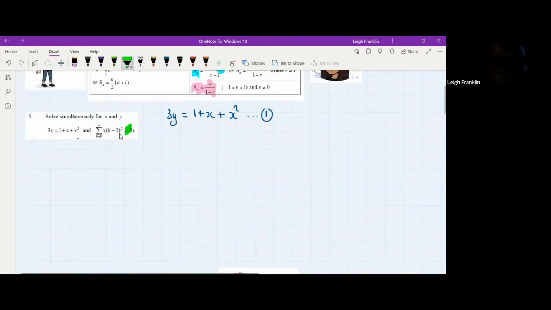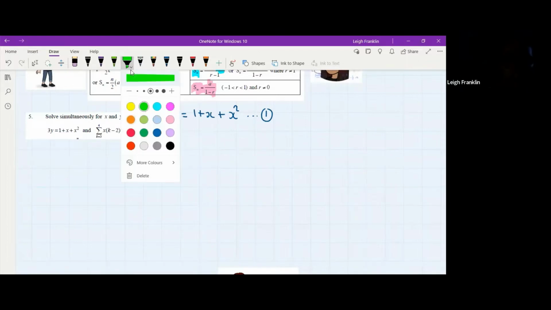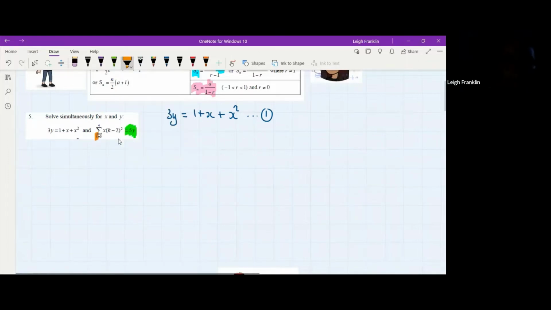Whatever number was sitting on the right-hand side over here, what was it in our previous lesson, the one that we've just finished? What did that represent? A sum. It represented a sum, absolutely. So it represented what something added up to. Then when we look at our sigma notation, what does the number at the bottom mean? The number at the bottom that I'm highlighting in orange. What does that mean?